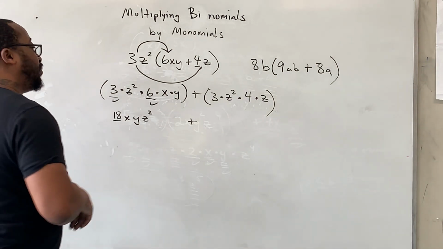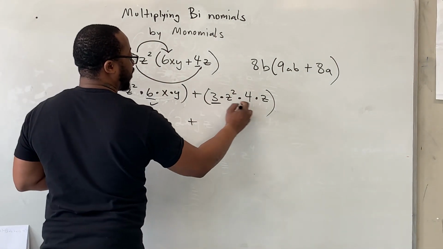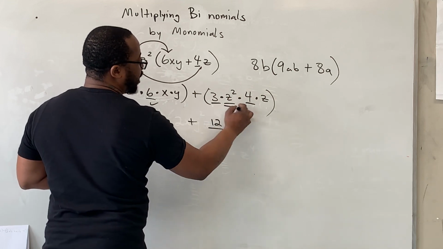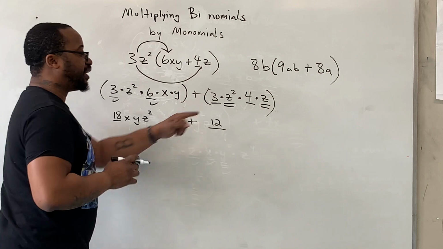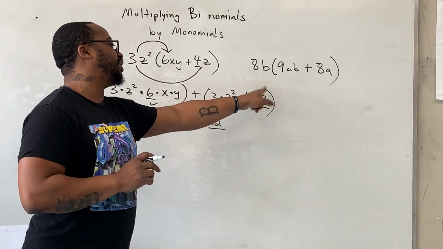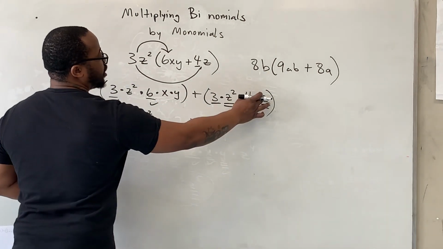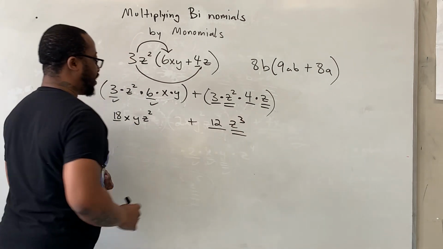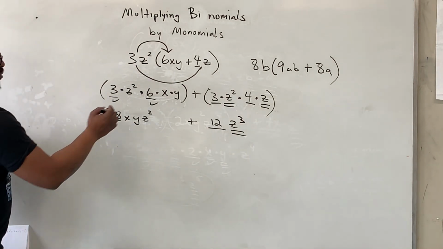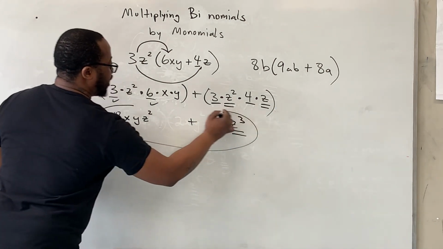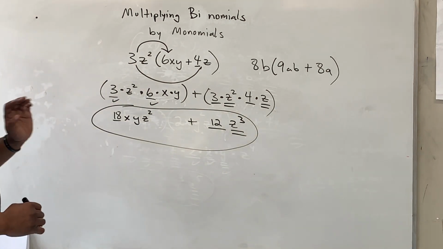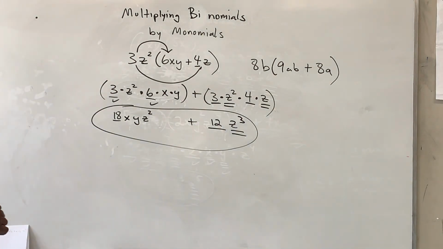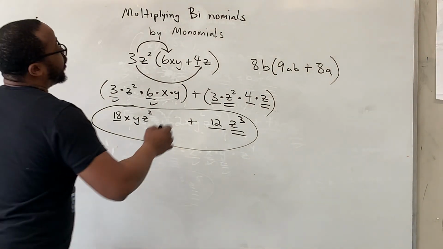Over here, we got 3 times 4, right? 3 times 4 is going to be 12. Then we do have two things that are similar. We have a z to the second and we have z, which is z to the 1. So there's 1 here, there's 2 there. So it's going to become z3. And this is going to be my final answer. We're doing the same thing we did earlier, but now in pieces, okay? This is for this very first one.